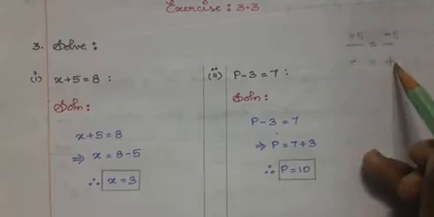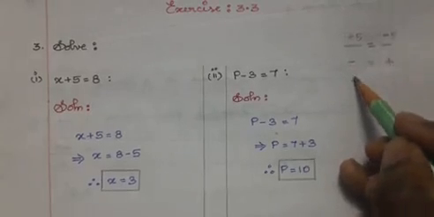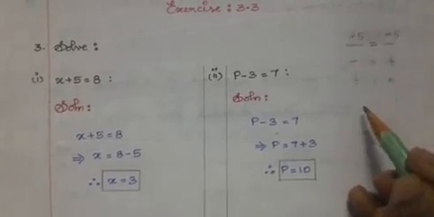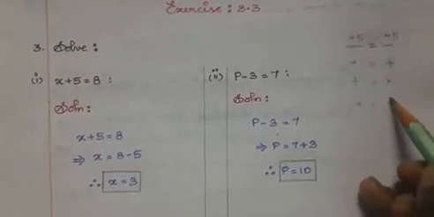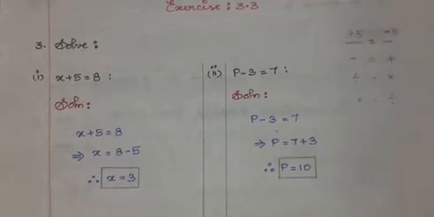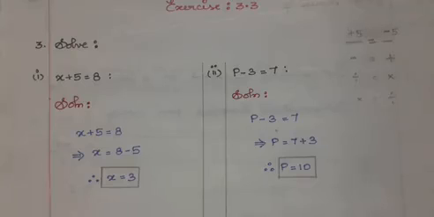So minus will go to the other side as plus. Division goes to the other side as multiplication, and multiplication, when it goes to the other side, becomes division. This is the important thing which you have to remember whenever you solve an algebraic expression, that is an equation, whether it is a simple linear equation or a higher degree equation. Clear?